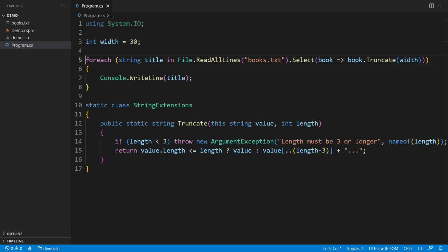Extension methods have several advantages. First, they can make your code more readable and expressive, making code that reads like a fluent API. Second, they can make your code more reusable. You can use an extension method on any instance of the target type. Finally, extension methods are a great way to add functionality to third-party libraries without modifying the library code. However, there are also some limitations to extension methods. They can be harder to discover and understand than regular methods, especially if they are defined in a separate namespace or assembly.